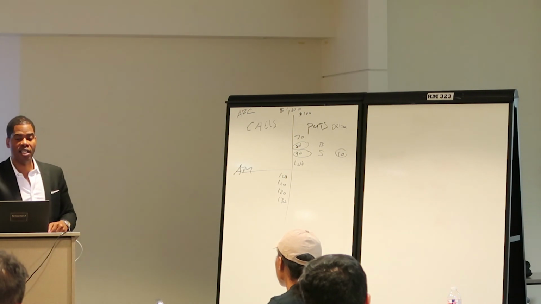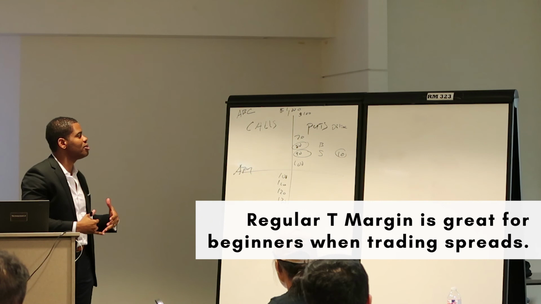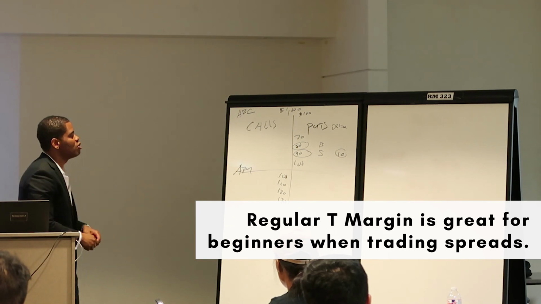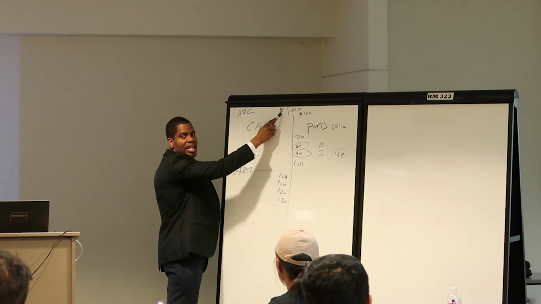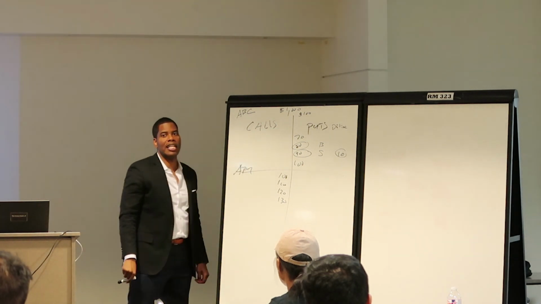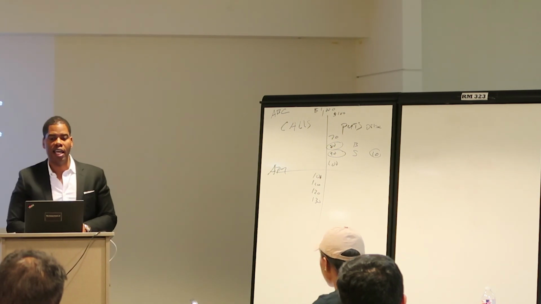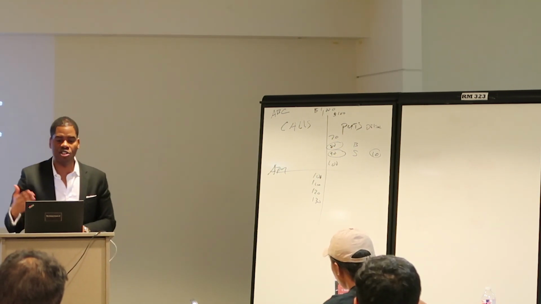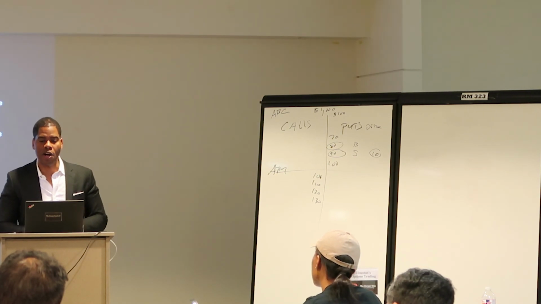So this is what basic trading is. I think starting with regulatory margin is great, because when you're doing a spread, you have your max loss down, and that's your max loss, is that 900 after the amount you receive, right?